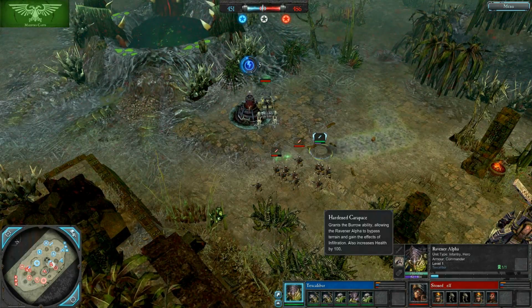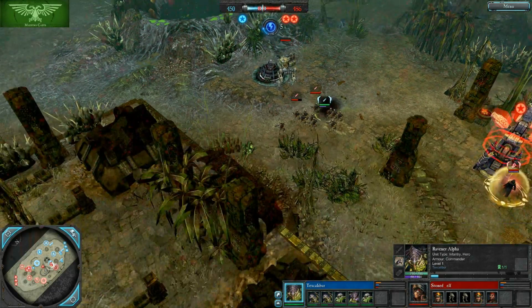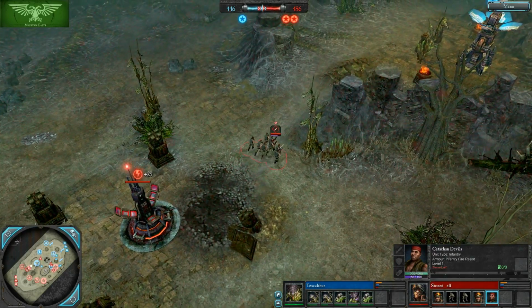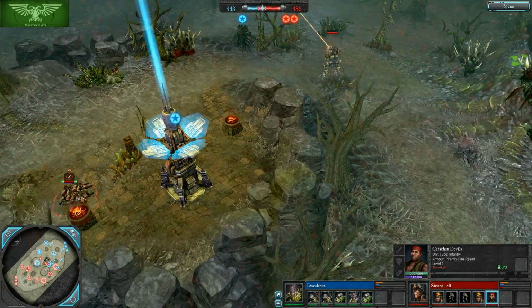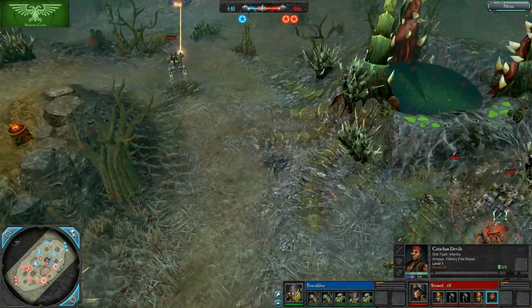The Ravener Alpha has been upgraded to the Hardened Carapace, which allows him to burrow much like a Zerg unit, and he is infiltrated like this. Stoned Elf Boy does not yet have a detector. Actually, he does right here. The Catachan Devils have already been upgraded to have their Demo Man, so they will be able to put down improvised explosives, as well as just having an 8th member.